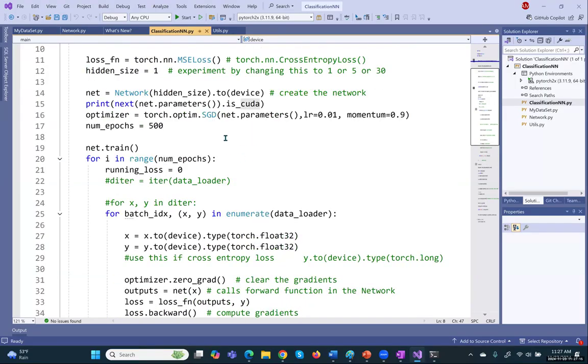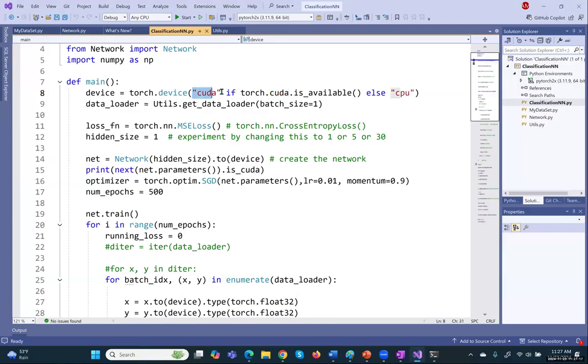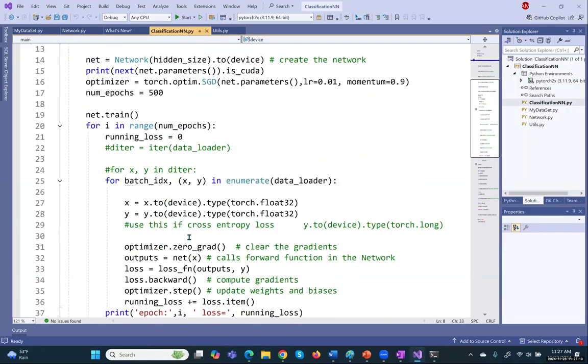Device has already been set to hopefully CUDA if you have a GPU. So this is basically converting the X and Y that we obtained from the data loader to the GPU, right? As I mentioned, the data set is typically stored on the CPU. We don't put it on the GPU because it may be too huge to fit into the GPU's memory, okay?